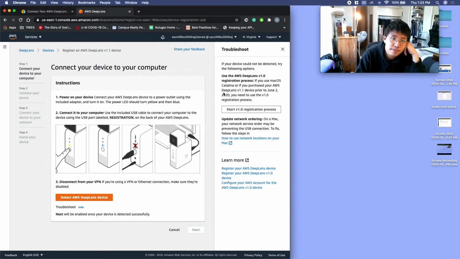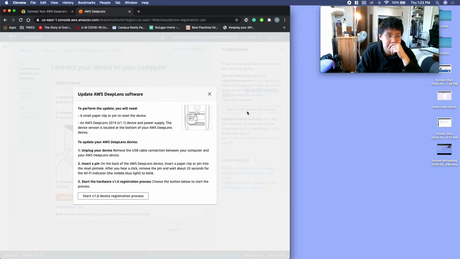So the thing is, I don't know when I bought this, or I don't know when the professor bought this device, so I can't really rely on this. See, they're assuming that this is a new device and it just happens to not work.